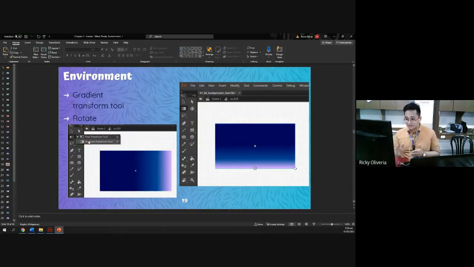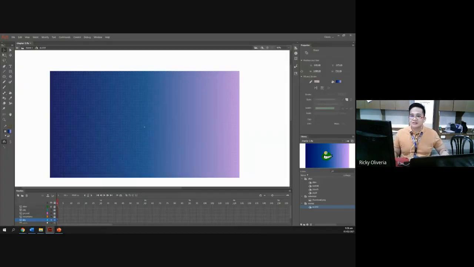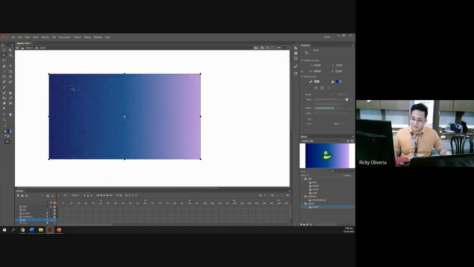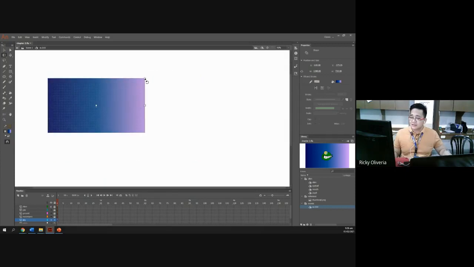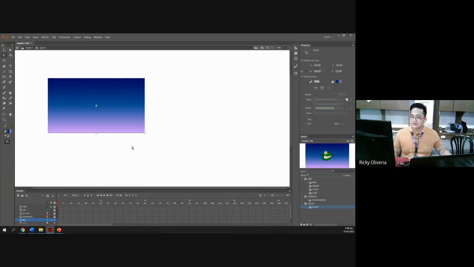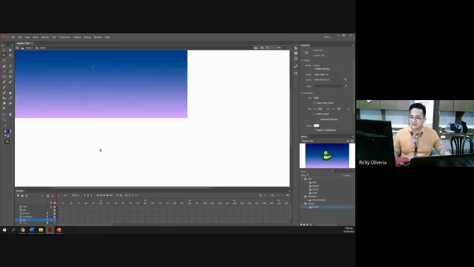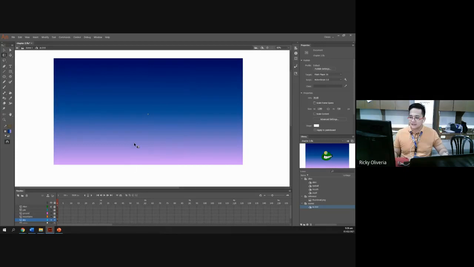So we rotate it just like this, because this will become like the sun bursting. And their sun is not yellow. Since it's an alien planet, it's different. So where do we find that? Hold this, then gradient transform tool, or F. Once done, I zoomed out. I could use shift so it should be reversed here. Okay, then here, yan na siya. That's how it looks.